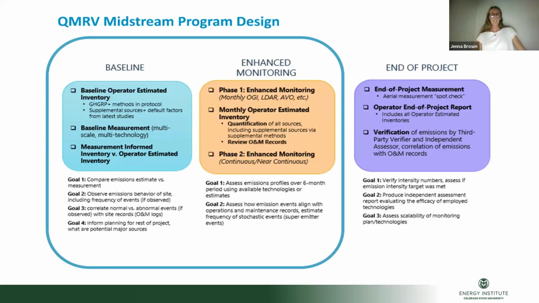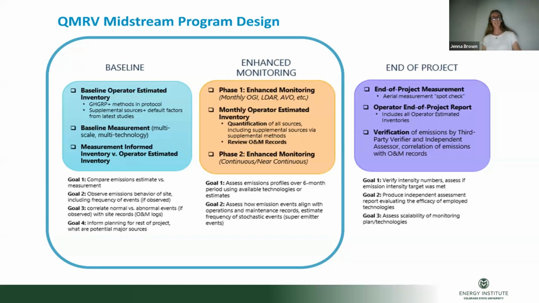The program was designed like this. We had a baseline period, which is mostly what I'll be focusing on today. We had an enhanced monitoring period, which was 6 months long, and the end of project. In the baseline period, operators were required to estimate an inventory using the bottom-up methodology, and I'll touch on this more later. We had 2 top-down methods come out and measure the facility emissions. Then we were supposed to come up with a measurement-informed inventory and compare that to the operator estimated inventory.